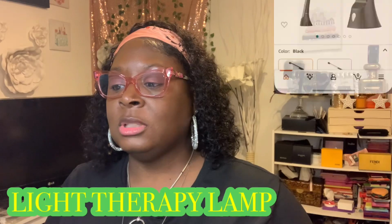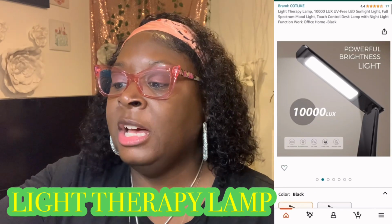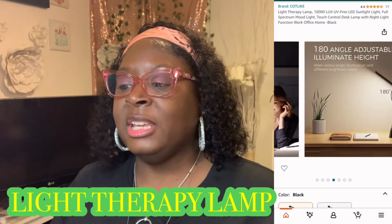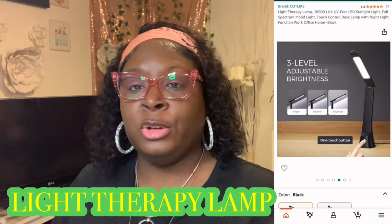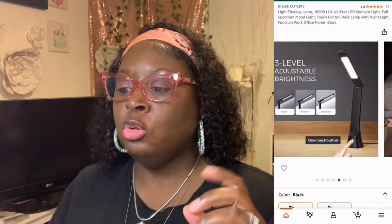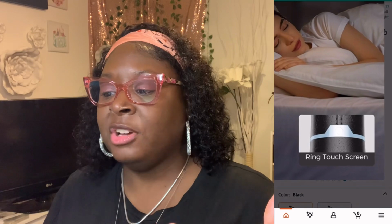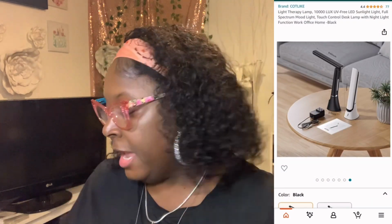So, as I was saying, I received a product from Amazon through a company called Colike. This is a Colike light therapy lamp, okay? It's 10,000 LUX UV free LED sunlight. It's full spectrum mode light touch control. It's a desktop with a nightlight function for work or office, or you have it in your kitchen, wherever you want, you can have this light.